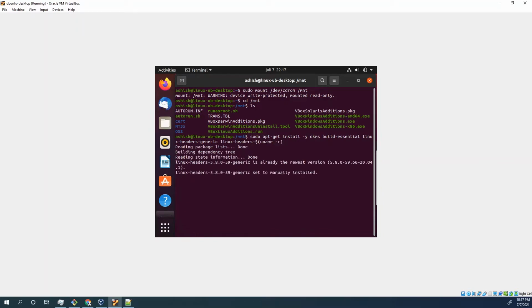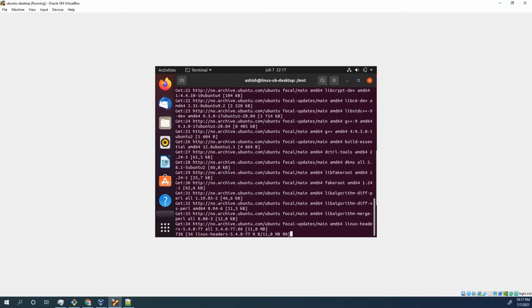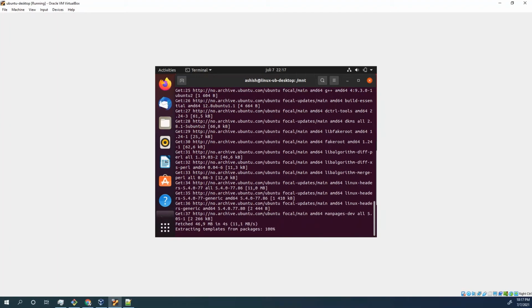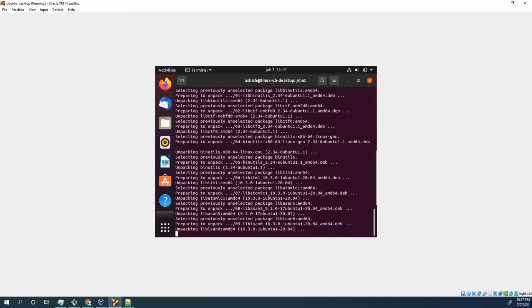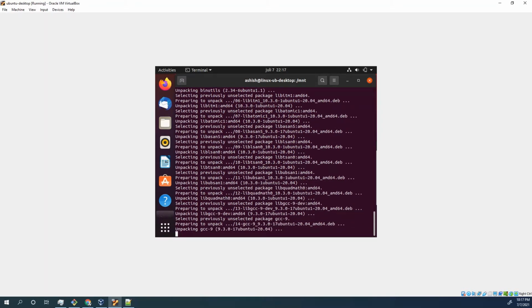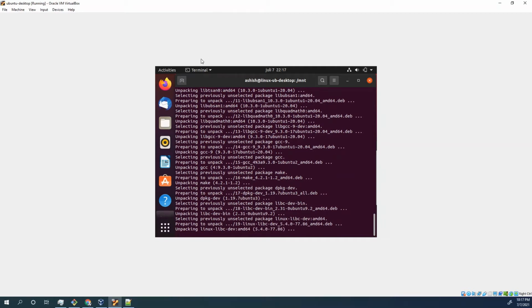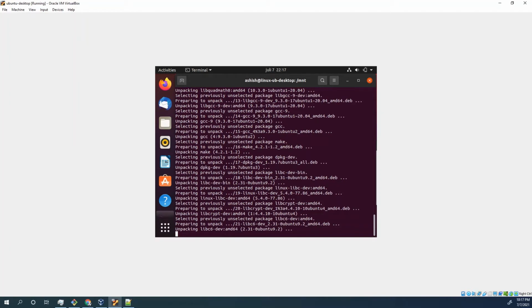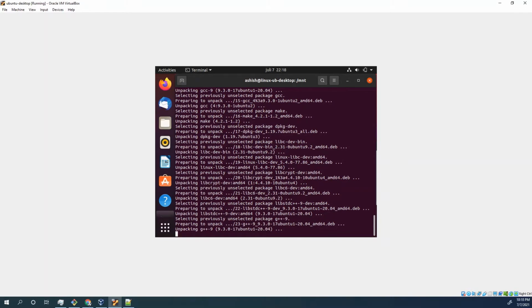Let's run this, and it will install all the necessary dependencies required for this VBox Linux Additions utility. So we will see. This utility will allow us to fix this resolution issue as well as enable us to copy and paste from the local machine to this virtual machine. So yeah, let's wait for this to finish.